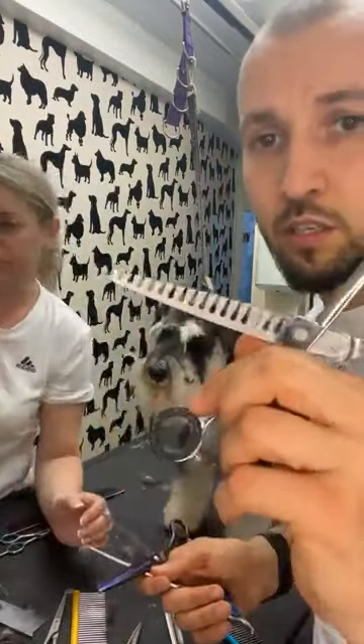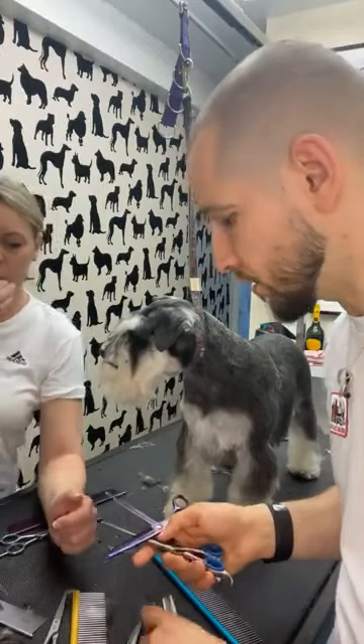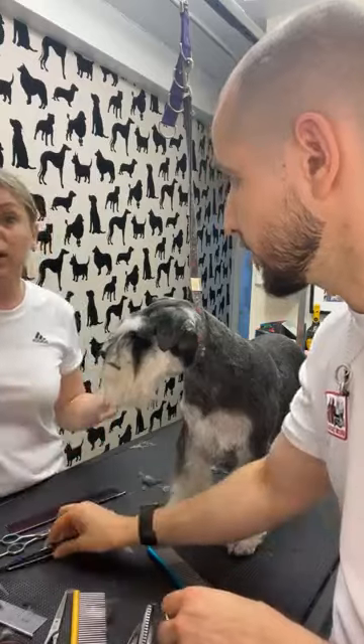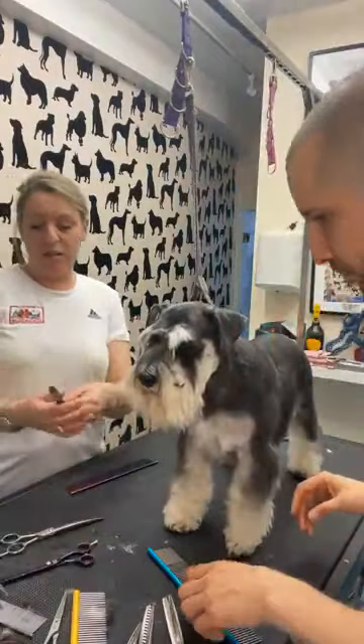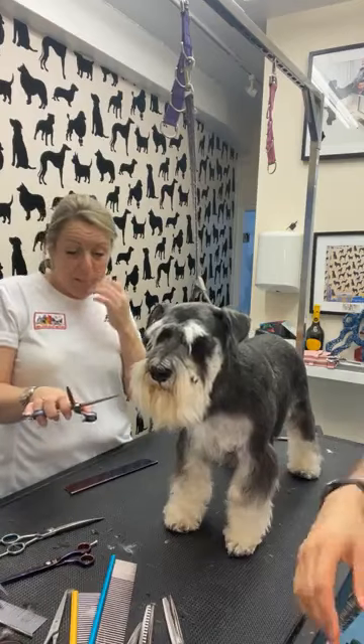Have you heard this new thing — fluffers? Chris bought a pair of fluffers the other day — she advertised them because she didn't get on with them. Apparently people were raving about them, but they look just like the blender, though I think they're finer — they're meant to be a mix between the two.